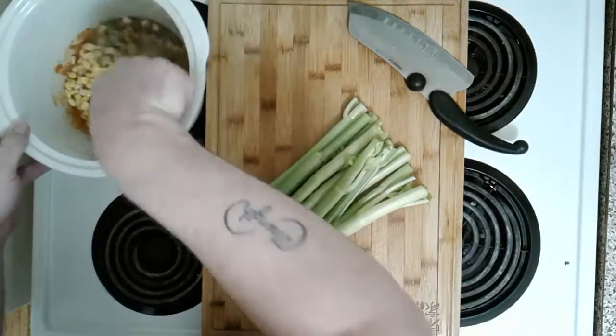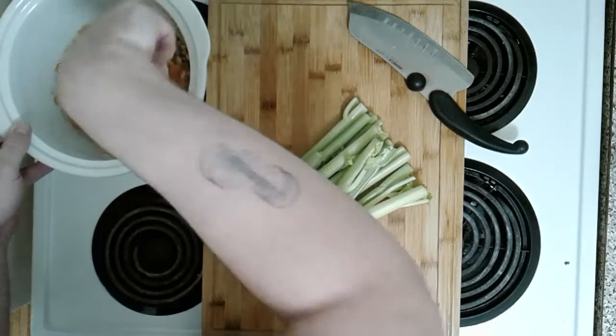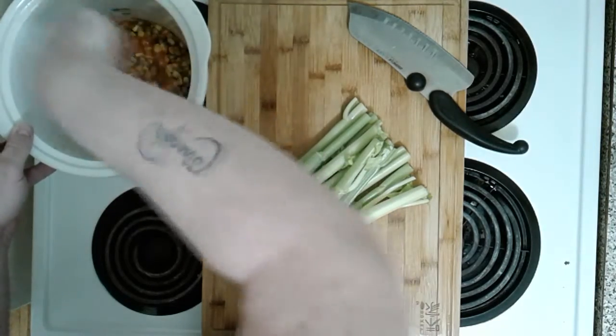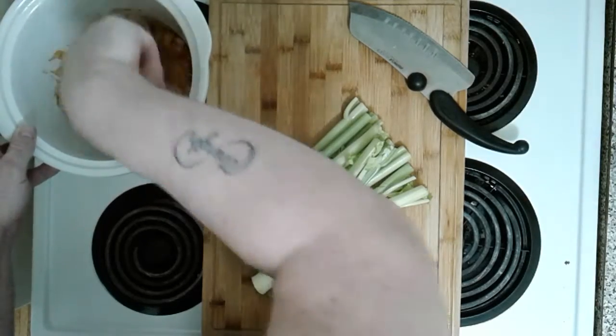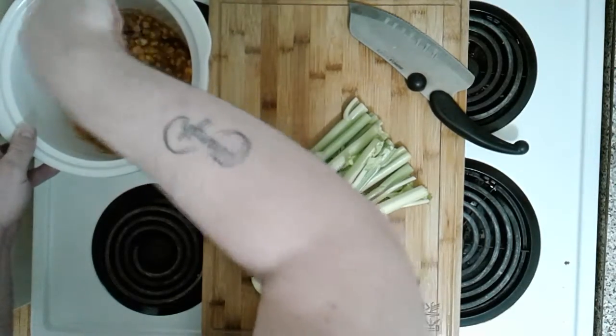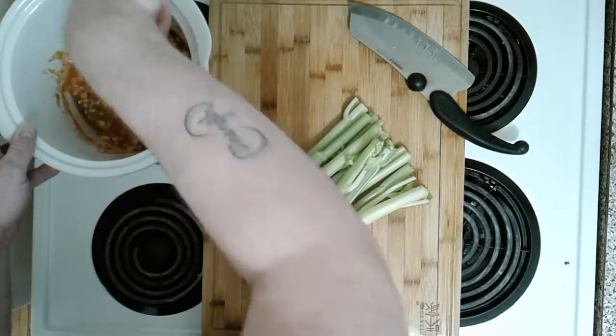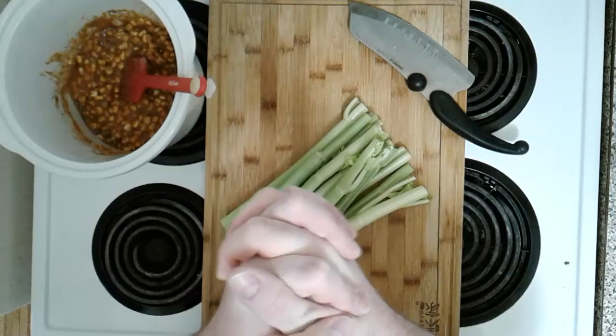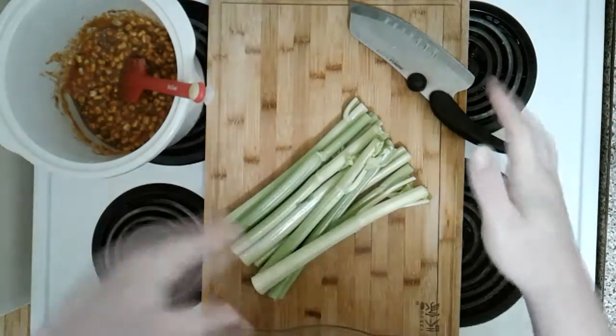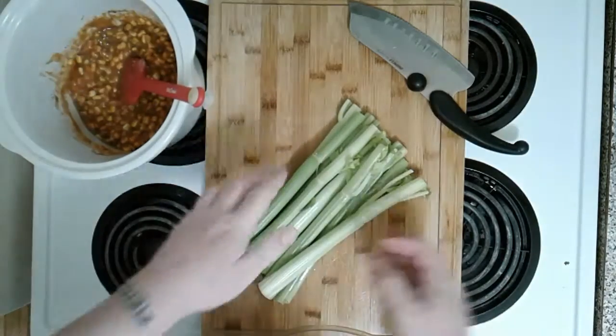And let's just give this a quick mix up, man. Even though I have not made this yet, I'm pretty sure I know what's going to happen. The tomato soup is going to help act as a liquid, saucy base for the slow cooker, because for slow cooking, you always want to make sure that you've got something that's going to add some liquid. Otherwise, you're going to burn your freaking house down.